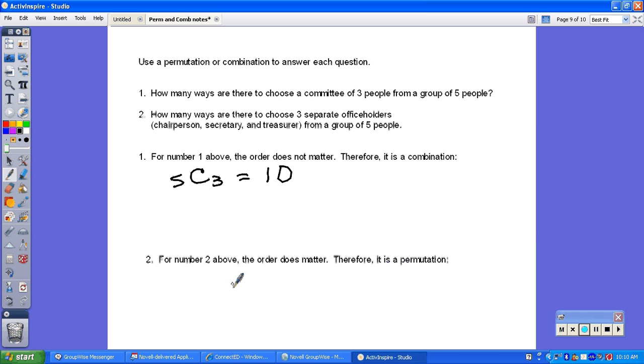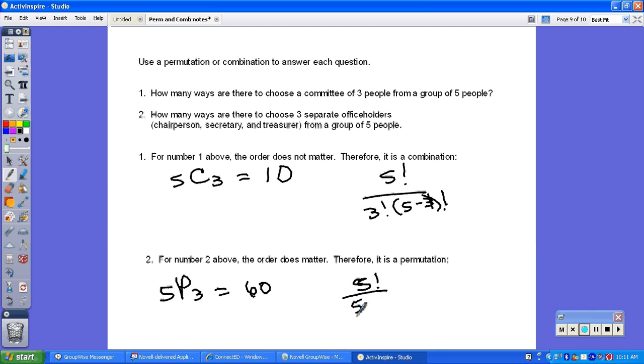So then here you're going to do, and let me go ahead and write the formula out. And so then it's going to be 3 factorial times 5 minus 3. Whoops, sorry about that. Let's undo that. Okay, so 5 minus 3 factorial. I'm not sure why it's acting like that. All right. And then for the second one, we're actually going to use a permutation because the order does matter. So here it's 5 with a P and then 3. And so what you're going to get is 60 when you enter that. And remember, that's going to be 5 factorial over 5 minus 3.